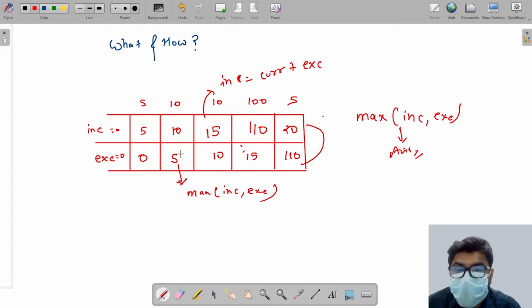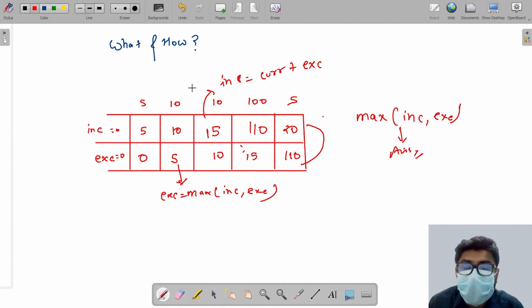So you can clearly see previous exclude was 5, current element is 10, so include becomes 15. The exclude is the max of include and exclude. So here exclude is max of 10 and 5, so this would be 10. This is what and how.